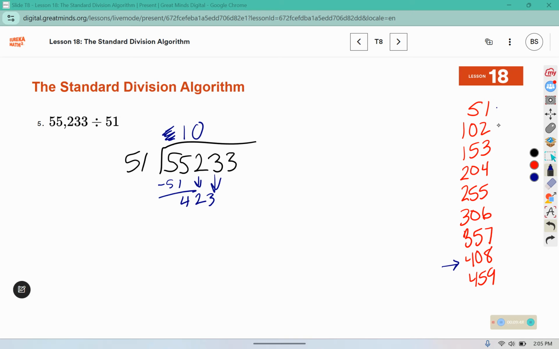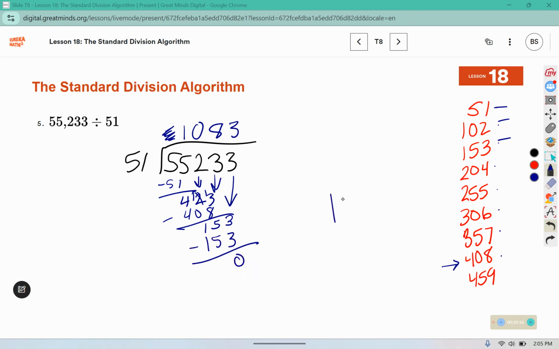It'll be this one, which is 1, 2, 3, 4, 5, 6, 7, 8 in the list. We'll regroup. 13 minus 8 is 5. 1 minus 0 is 1. 4 minus 4 is 0. Bring down this final 3. That's the third one in our list, which is 0. So this is exactly 1083.